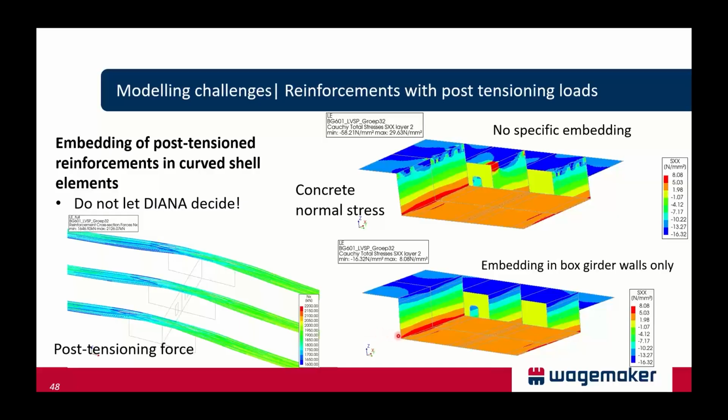So then I modified the cable shape slightly so that it would fit into the Diana geometry of the walls, and that solved the problem, luckily. So this is what I would like to end our presentation with, a little warning and some lessons learned regarding reinforcements in Diana with post-tensioning loads.